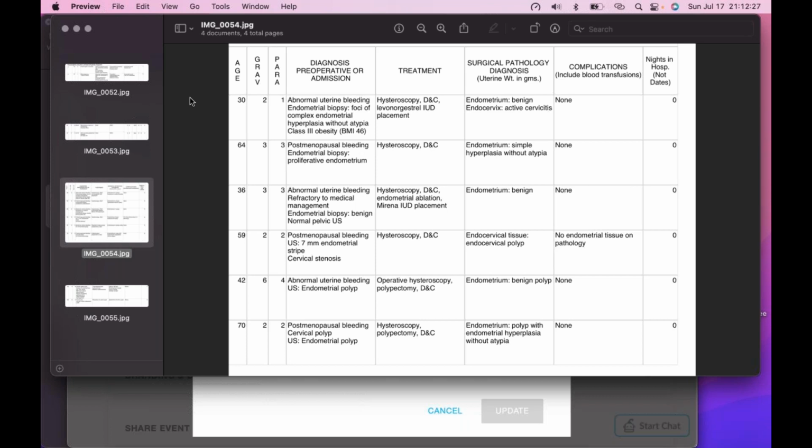Now, that being said, notice that in this case, there were no complications. And if you remember, I was saying at the beginning, the ABOG wants to make sure that you know how to manage complications, right? Even if you don't have that specific complication on your case list, it's important to actually start thinking about it. So with hysteroscopic procedures, thinking about perforation and thinking about fluid management is important for those patients.